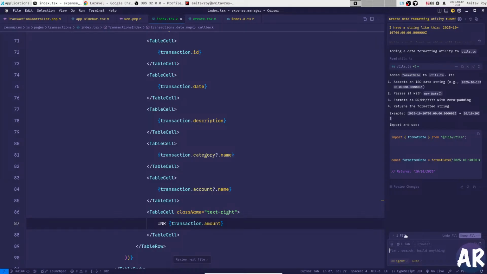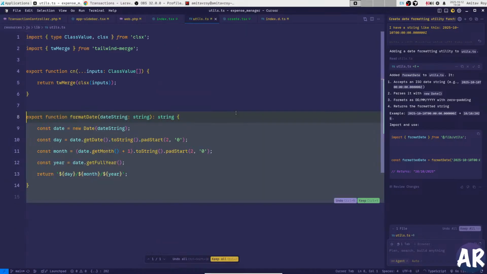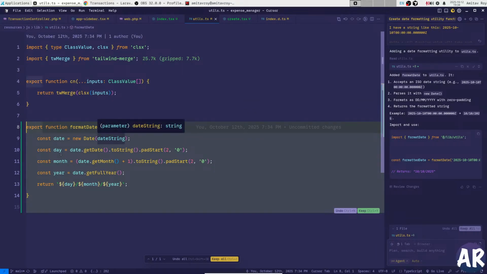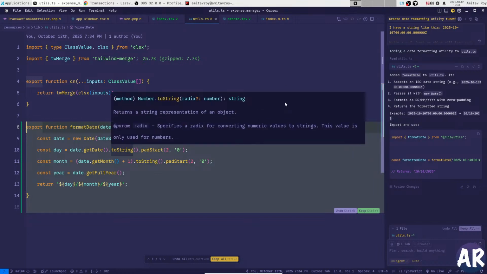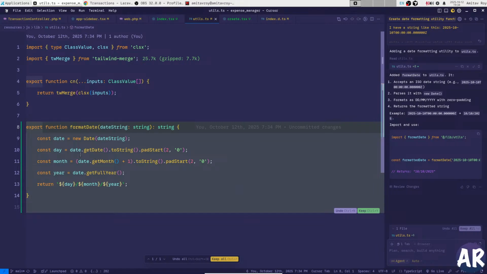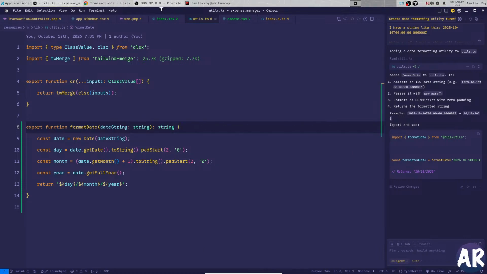Let's check what it has done. So it created a date object, yes. Then day is date.getDate toString, padStart 0, yes, that will be required. So if you have 1 to 9, it will do 01, 02, 03, and then month again with the padding, getMonth plus 1 because month starts from 0 for some reason. And then the year, and then it is returning in this particular format. Perfect. So I understand this code, and as best practice you should only consume AI code which you understand. It's very important.